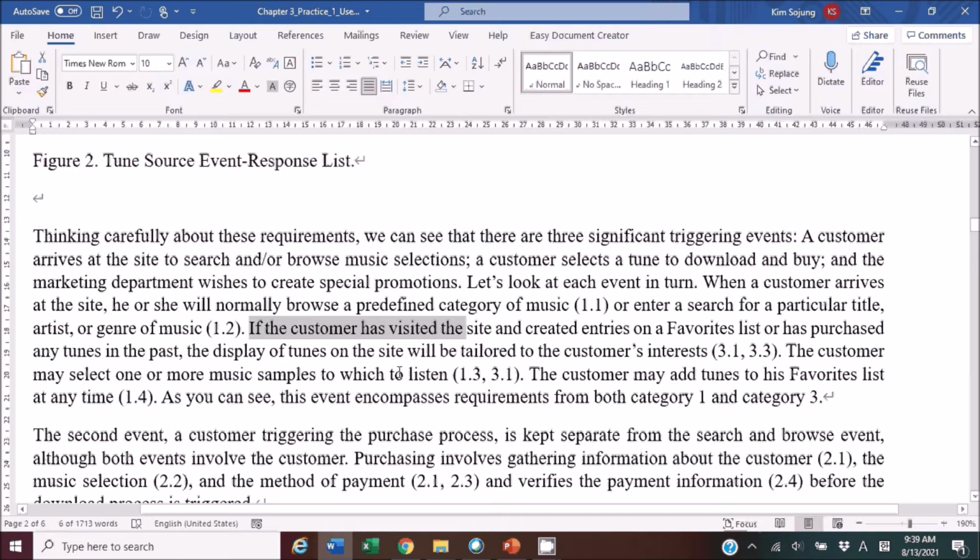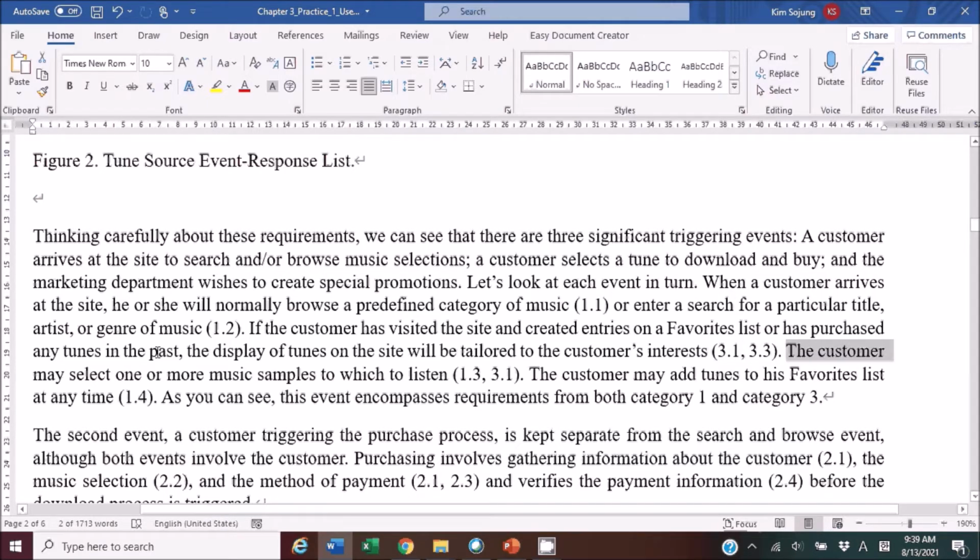If the customer has visited the site and created entries on a favorites list, or has purchased any tunes in the past, the display of the tunes on the site will be tailored to the customer's interest. Okay, so that's why it is associated with 3.1 and 3.3.